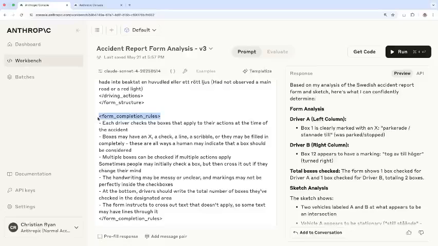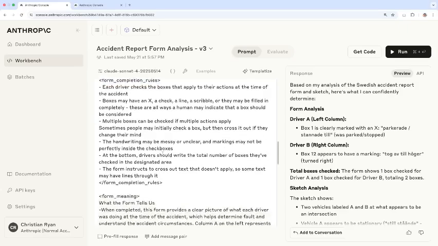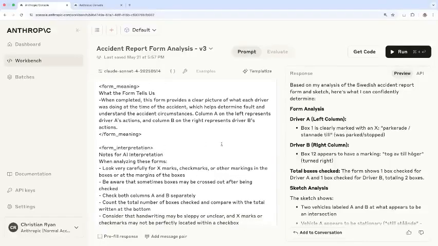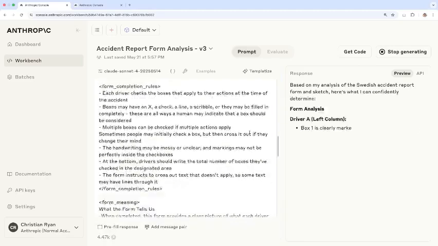We can tell it things like, humans are filling this form out, basically. So it's not going to be perfect. People might put a circle. They might scribble. They might not put an X in the box. There could be many types of markings that you need to look for when you're reading this form. We can also give Claude a little bit of information about how to interpret this or what the purpose or meaning of this form is. And all of this is context that is hopefully really going to help Claude do a better job analyzing the form. So if we run it, everything else is still the same. So we've kept the same user prompt down here.